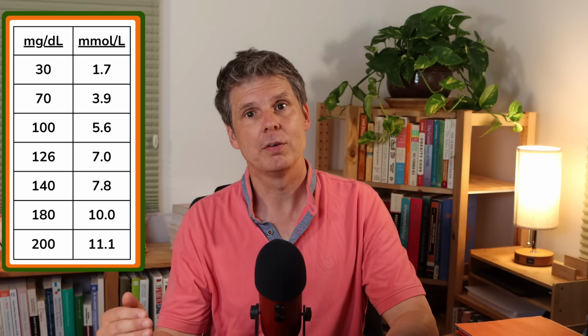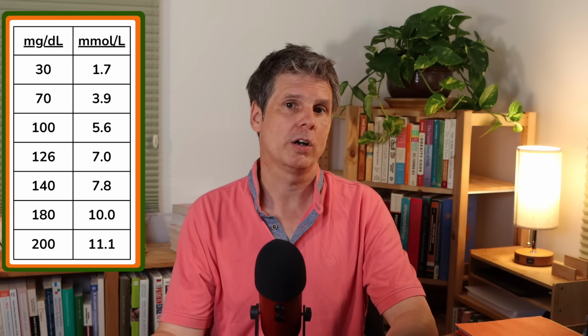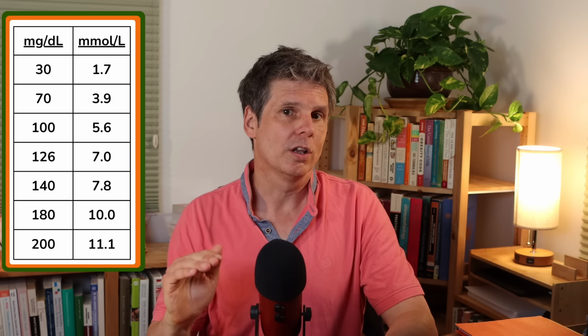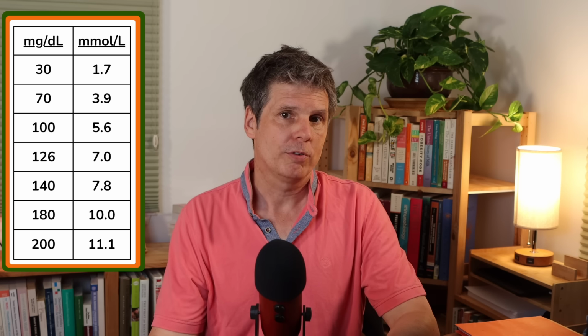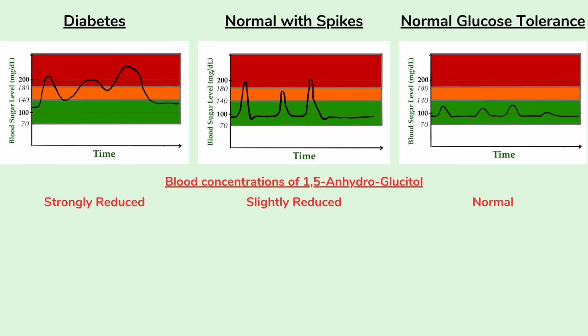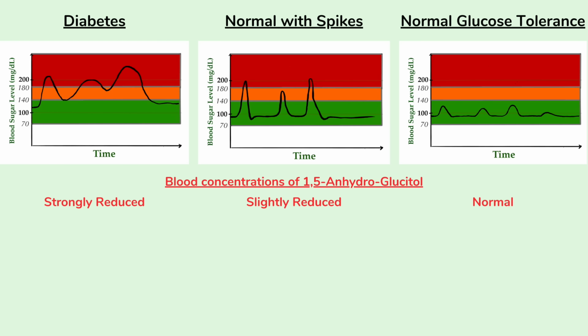This means that the more our blood glucose levels rise above 180 milligrams per deciliter, and the longer they remain elevated above that threshold, the lower our 1,5-AG levels in blood will be. So 1,5-AG levels in the blood of someone who has diabetes and who constantly has blood sugar levels over 180 milligrams per deciliter will be very, very low. But it also means that for anyone who does not have diabetes or even prediabetes, blood 1,5-AG levels will be reduced if they experience frequent blood sugar spikes to 180 milligrams per deciliter or more.